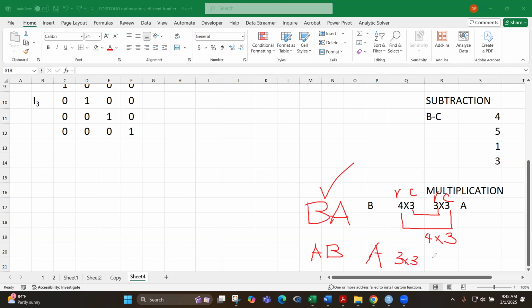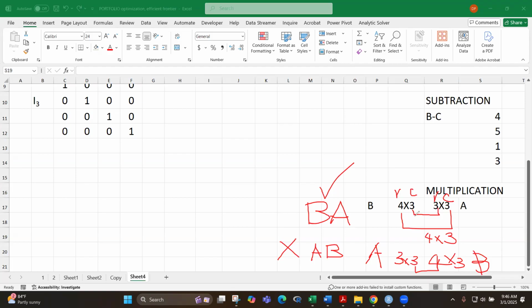B has a dimension 4 by 3. And you notice that the columns of the first matrix are not the same as the rows of the second matrix. Therefore, A times B is not performable. You cannot do matrix multiplication for A times B.